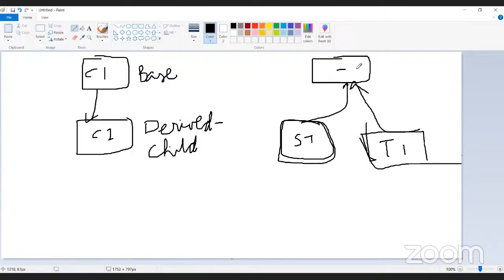Now, all the properties here will become applicable to this. So we have something called multiple inheritance, multi-level inheritance, just different forms of inheritance. This is your simple inheritance: one parent, one child. Two children, one parent, multiple inheritance.